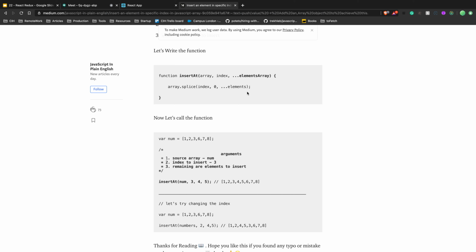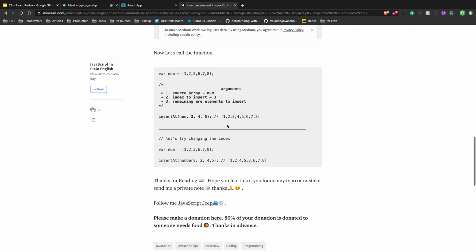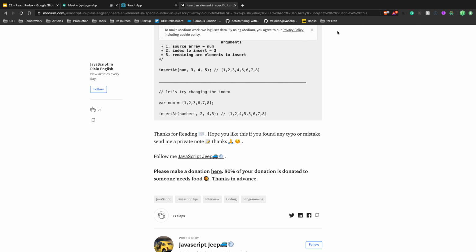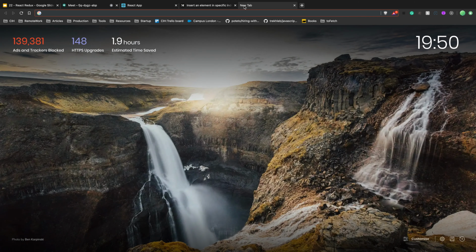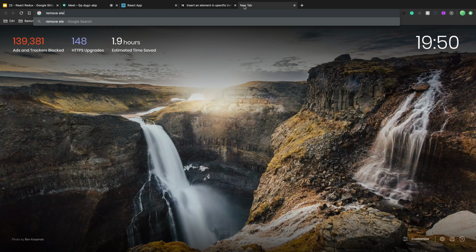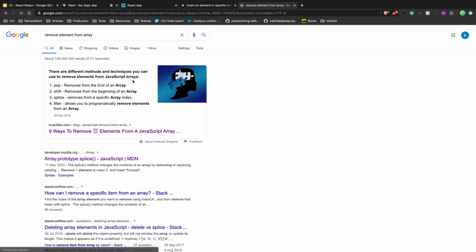But first step, we want to remove the element from the array, right? This is the first thing. We want to remove the element. How to do that? Remove element from array JS, right?